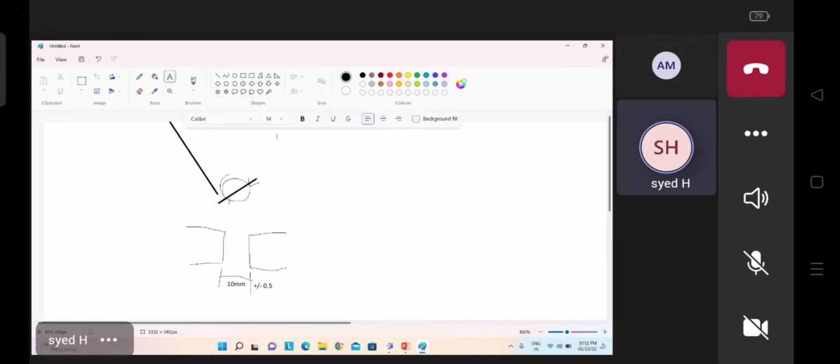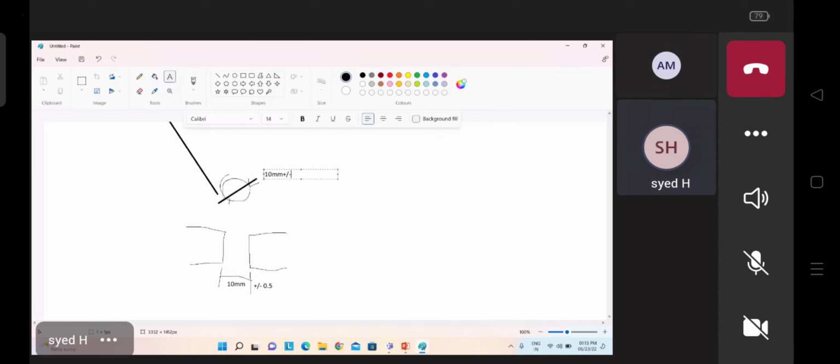This one also I am giving 10 mm plus or minus 0.75 mm. This is the tolerance value for the particular shaft, and here I have the hole.